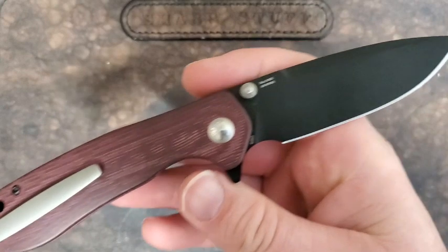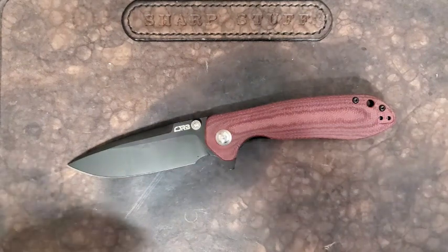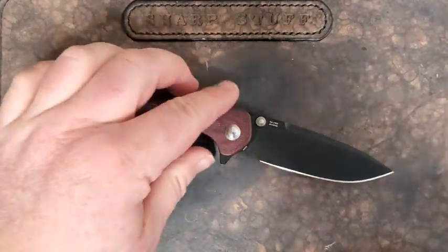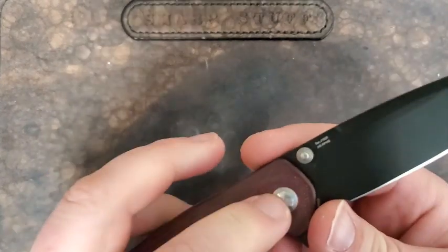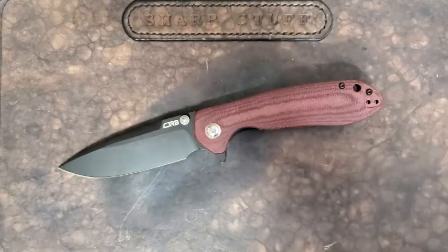When I first saw this — sharing my bias here a little bit — the first time I looked at this knife I right away was like, I love that design. I like the Feldspar as well from CJRB and I would have previously said that was the best CJRB, but I kind of feel like maybe this has taken its place. The Feldspar is a little heftier and the blade is a little beefier, so if you really need that, that may be the way you want to go. But for many people this is going to be a great option, though it will cost a little bit more. There are some titanium components — the pocket clip and the pivot collar — which probably put it up to around 65 bucks or so.